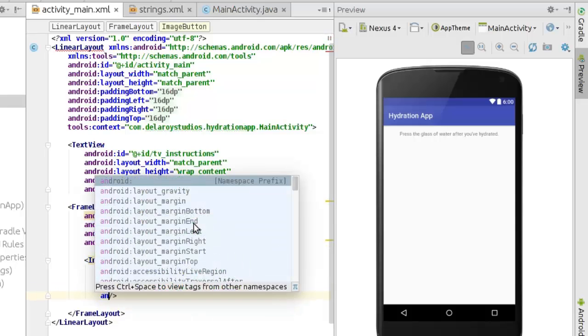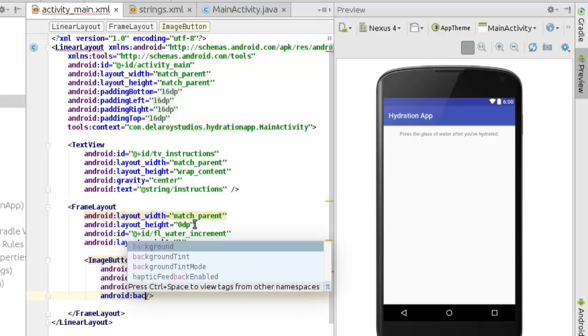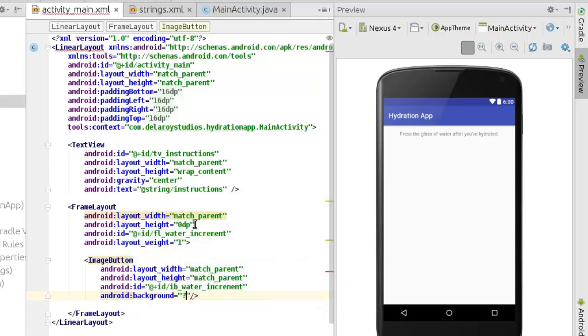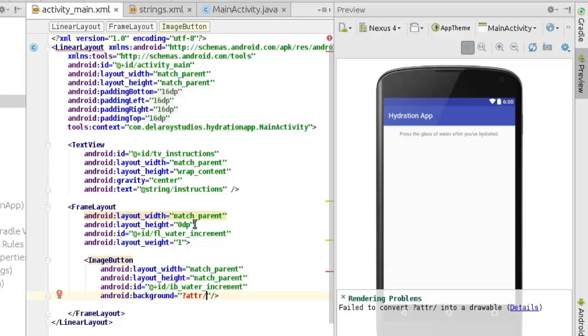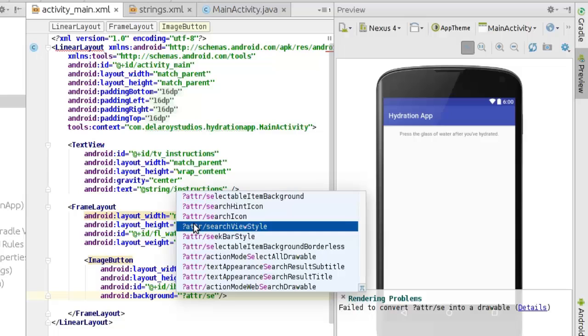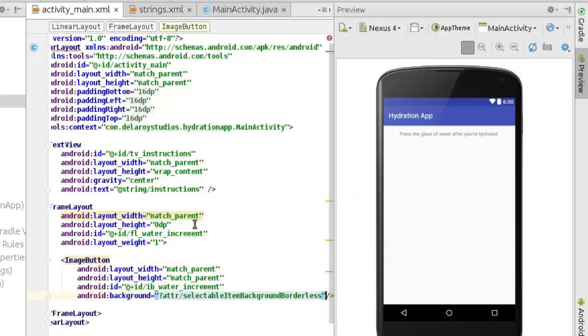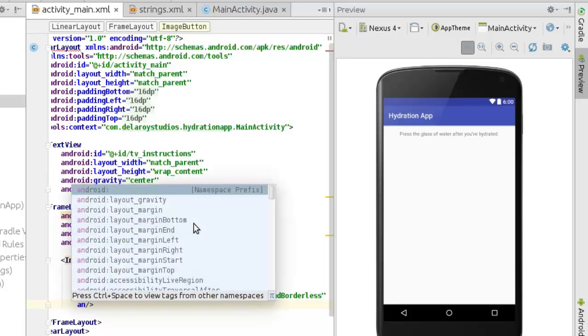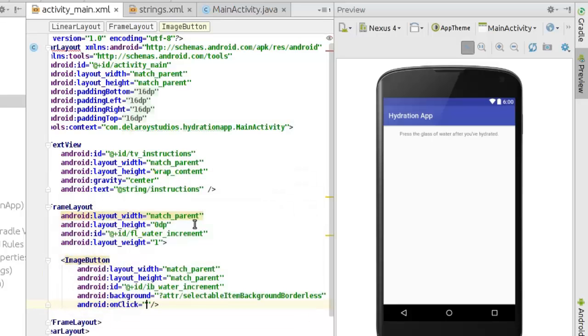For the background, let's call the attribute selectable item background borderless, right? Selectable item background borderless. And let's give an on-click listener to this, which is going to trigger this method, incrementWater.